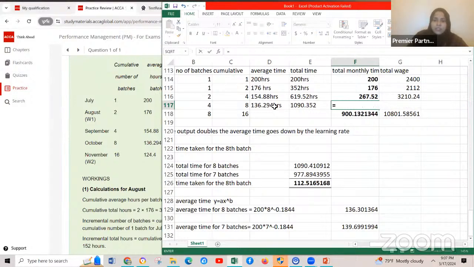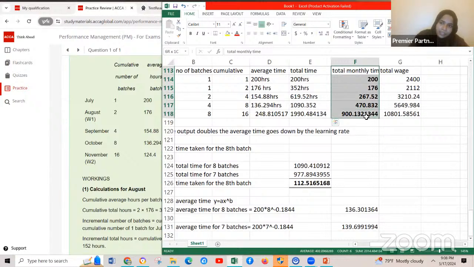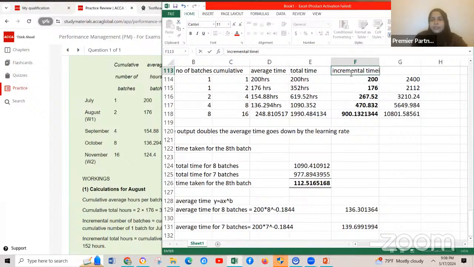So here, those amounts we have found. Took the extras, right? Total incremental hours we took. So here the total time would have been this plus this. The average time here would be this divided by 8. Because here altogether we are seeing the total time here. Here is only the extra timings, right? So extra timing for that incremental time. For the incremental hours only, we are calculating the wage rate.